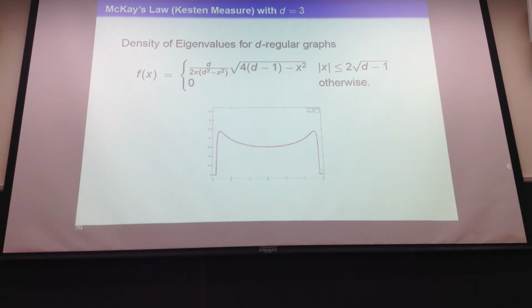But now let's look at what happens as d goes to infinity. If you look over here, we have x less than or equal to 2 square roots of d. So x is about 2 root d. When d gets very, very large, d squared minus x squared is of size 4d. D squared minus x squared is essentially d squared. This factor over here on the outside becomes insignificant in the limit as d goes to infinity. So as the degree of regularity becomes larger, what that means is more and more vertices are talking to each other, and you're still going to let the size of your graph go to infinity. It looks like the graph is going to become freer.